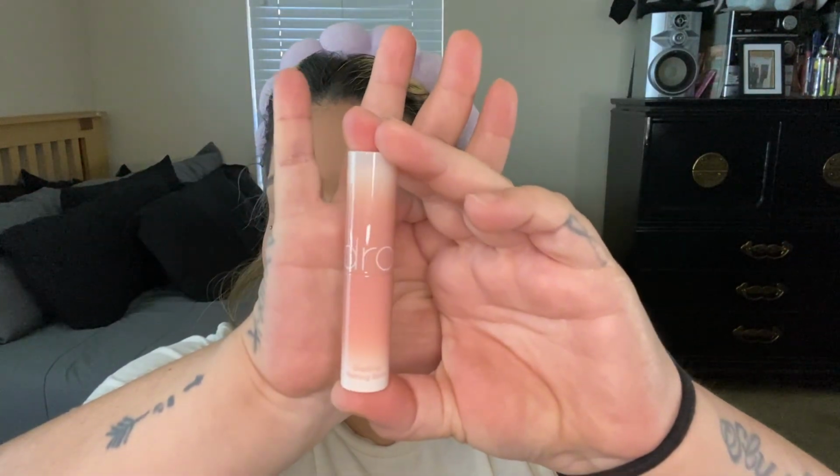And then I did get another lip product. This one is again also from Romand. This is the Juicy Lasting Tint. It just looks like this, and this is in the shade 23 Macadamia, I believe that's how you pronounce it. So let me go ahead and swatch this one for you guys first. This is what the packaging looks like. Really pretty packaging. Actually, we'll try both. Oh, so this one you have to go like that and it comes out, and then that's what the packaging looks like. And then I'll go ahead and swatch it for you guys.